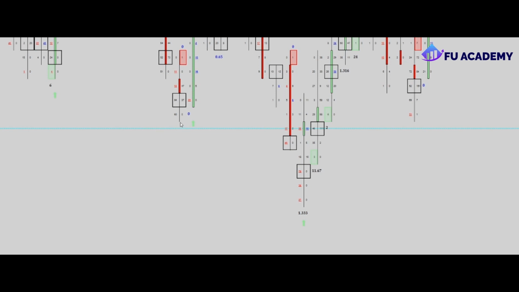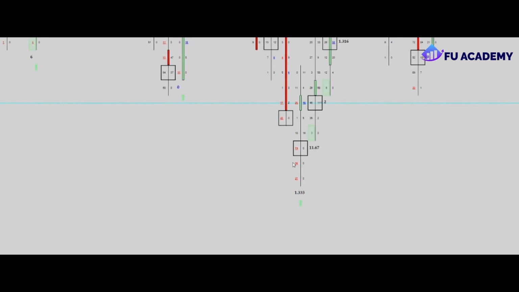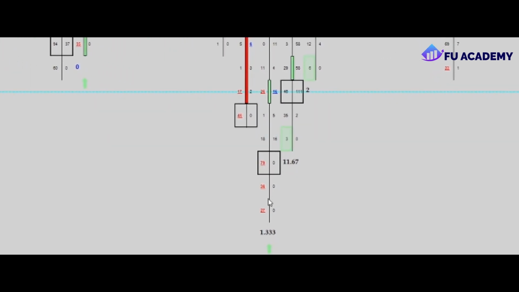Notice once again, once we break below that low, look at the contracts. Barely any contracts traded on the left and right here. On the bid and ask 4, 9, 5, 6, 1, 3. But then when we break below this low, 1746. So you can see sellers are aggressively selling the minute we broke below this low. Next candle after that again, what do we see? We see 79, 36, 27, and the other contracts are very, very small, 11, 16, 18. So what do we have right here? We have a seller's trap.